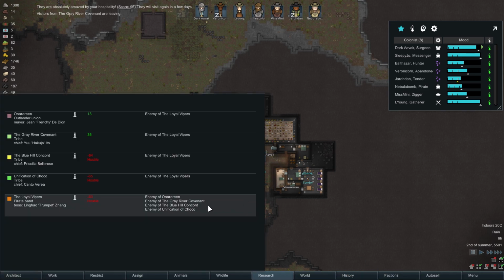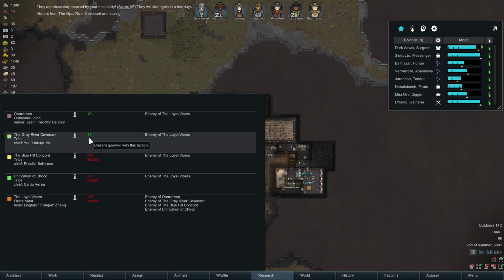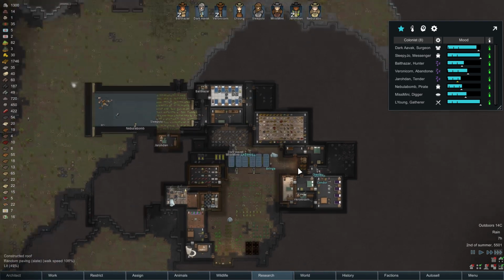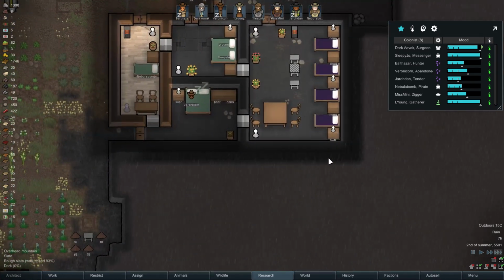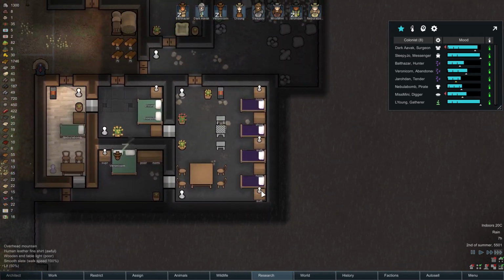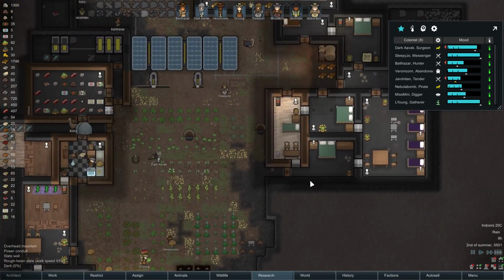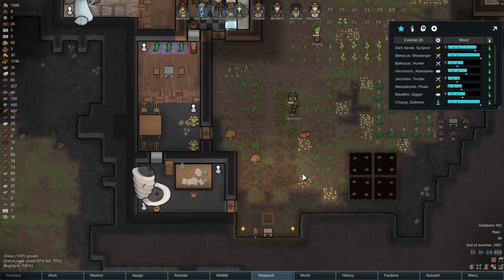Okay, let's check this out. 35. Not bad, I would say. Not bad at all. I'm pretty pleased with that, actually. Okay. Well, this will give me an opportunity to expand this area out a little bit more, because clearly, we want more guest barracks.